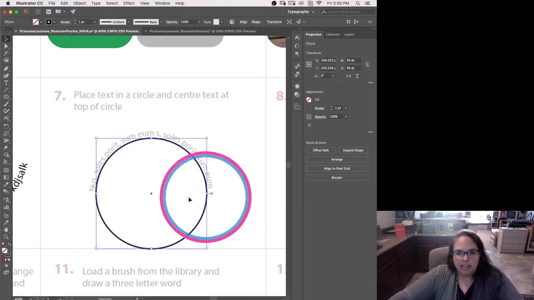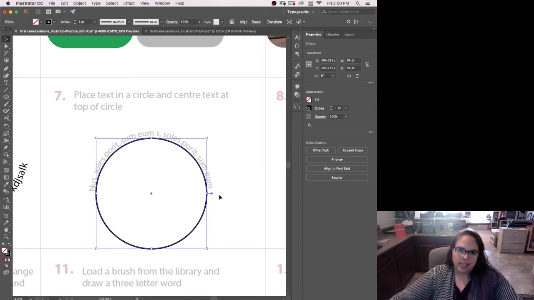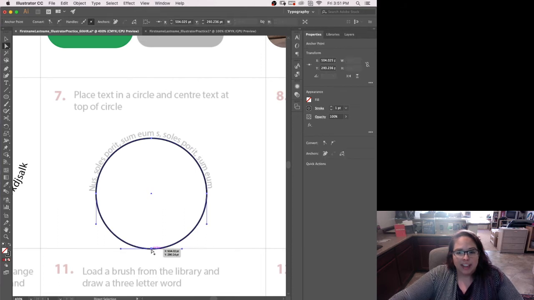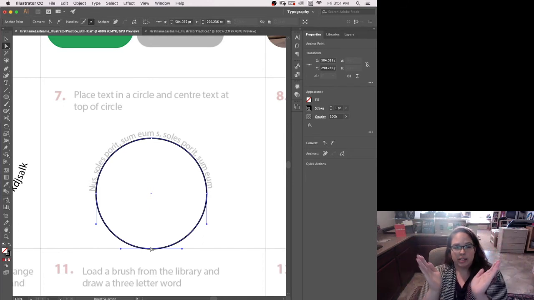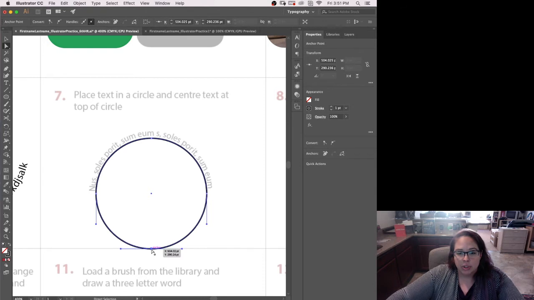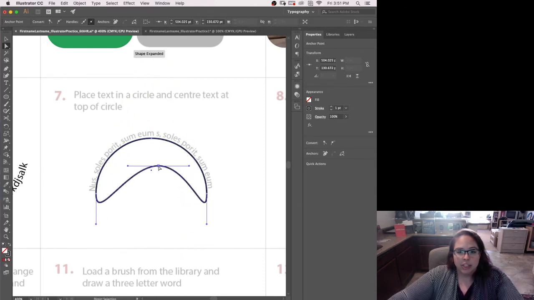But since this doesn't have that line on the bottom, I'm not going to use that aspect of this. Instead, I'm going to go to the direct select tool, which is the tool just right underneath the selection tool. Notice how it has a hotkey of A. This lets me affect the anchors, what the computer understands the geometry and placement of this object to be. It completely alters those. I can grab an individual anchor and completely change the shape.